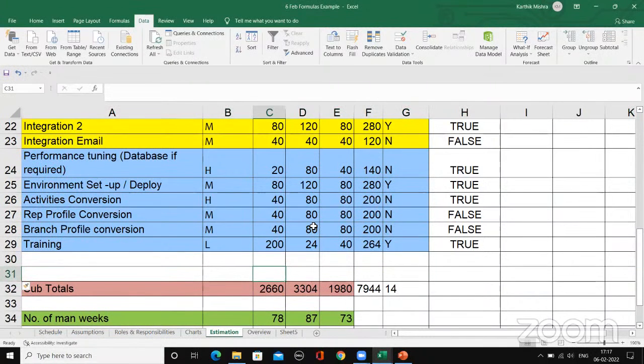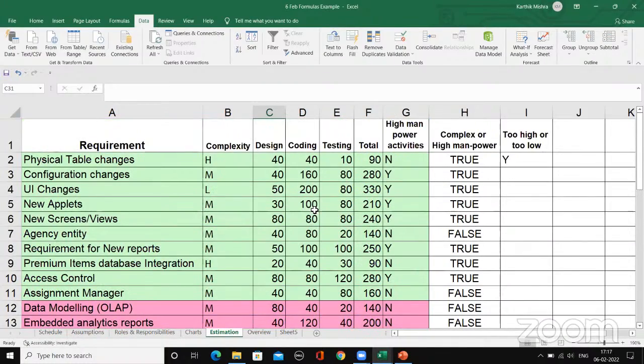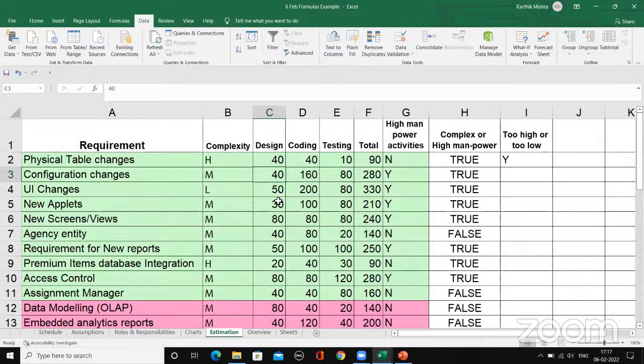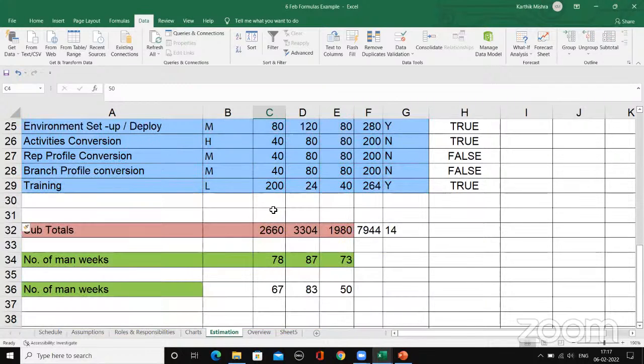So the first thing that you need to do is, like I said yesterday, data types are very important. So make sure that all your data types are correct. Like here you can see all of them are right aligned. So mostly all of these are numeric fields only. Okay. So you click on a cell. And you can click with your mouse inside that cell whenever you have to edit any cell, right? Or you can press F2 on your keyboard. If you press F2 when you are on a particular cell, it will give me the edit option inside that cell.